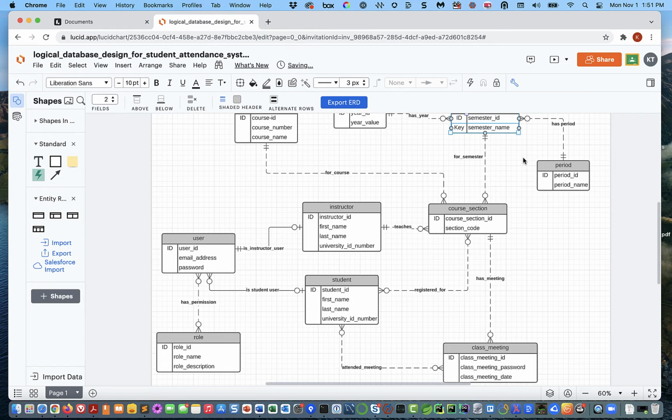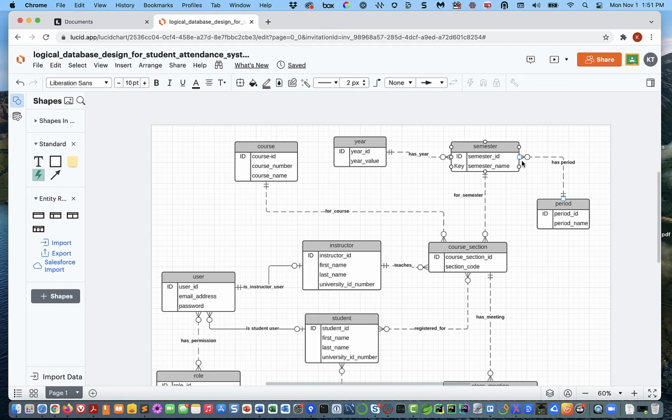So what I was going to do is have the semester name here. And I can actually synthesize that out of the combination of year and period. So I've controlled the values and I'm going to derive the semester name. So when I display it, it's going to be like fall 2022, which is derived from 2022 and fall.